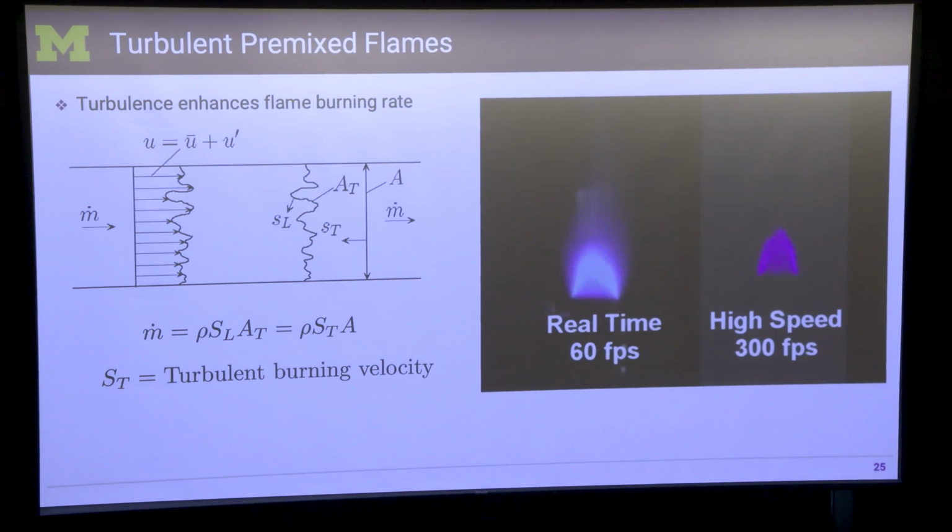Right? So if I were to open the shutter of the camera for a minute, you will just see a single flame that looks like a laminar flame, but a large blob of reactive mixture. Reactions will happen all along this blob. Right? So the longer you open the shutter of a camera, the more time averaging you're doing. So it will look like a time averaged image of the flame. So it looks very different.